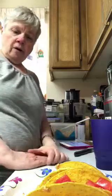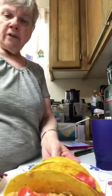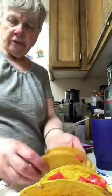Hi, good to see you. Welcome. Here's my taco. I put a little tomato in it, but my taco shell with chickpeas and tomatoes. Chickpeas are full of protein.